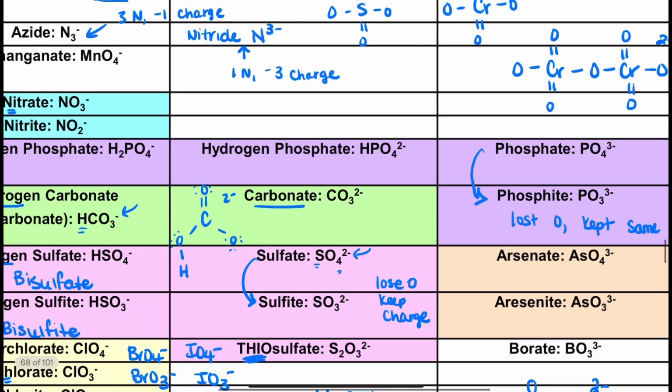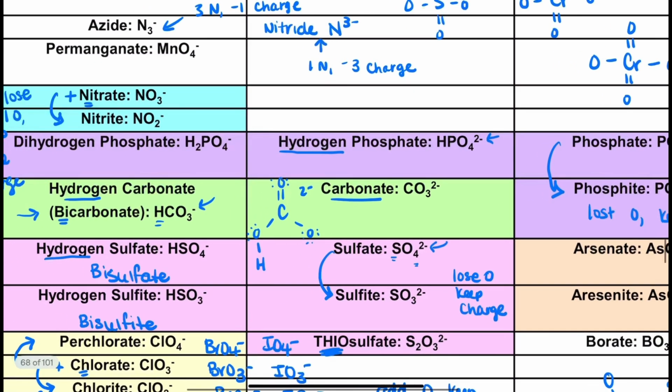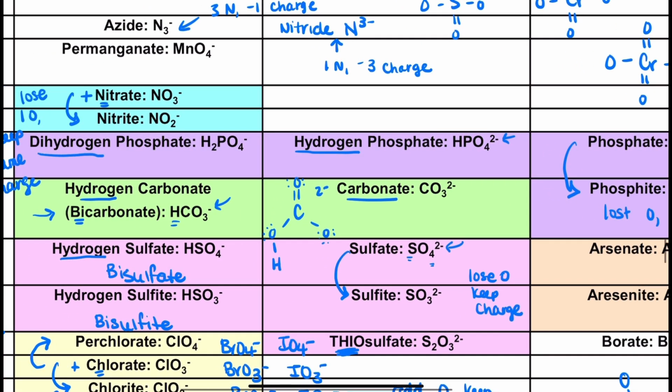Phosphate is highly charged though, so greater than 1 is considered highly charged. So I can give it 1 hydrogen, or 1 H plus, so the charge goes down by 1. HPO4 2 minus is hydrogen phosphate, or I could give it 2 hydrogens, dihydrogen phosphate. I don't call this biphosphate for the simple fact that I can give it more than 1 hydrogen. So hydrogen phosphate means I gave that phosphate group 1 H plus. We put 1 hydrogen in front and lower the charge by 1. Dihydrogen phosphate means I gave it 2 hydrogens and I lower the charge by 2.